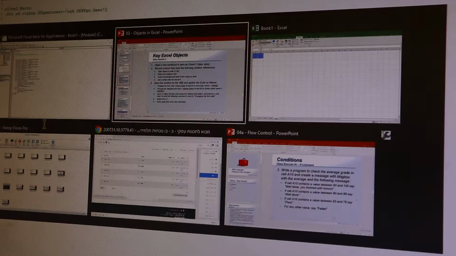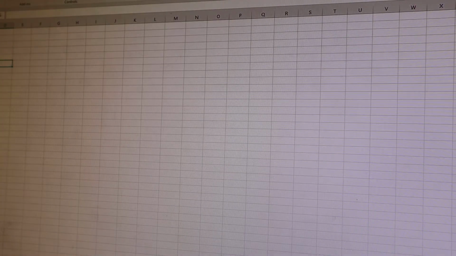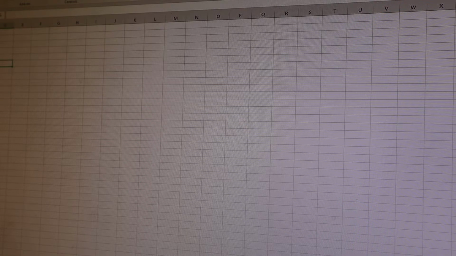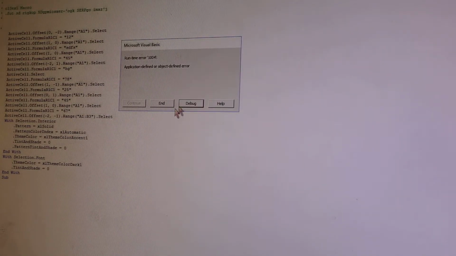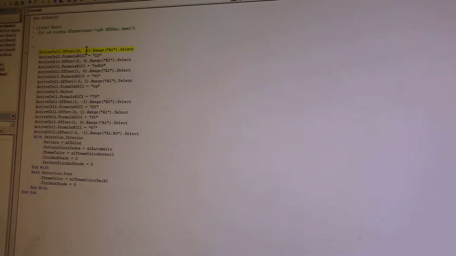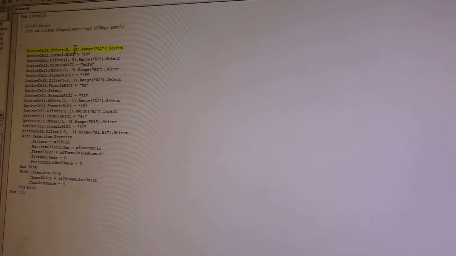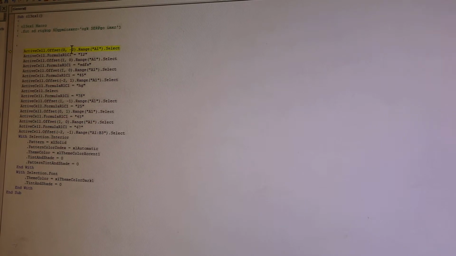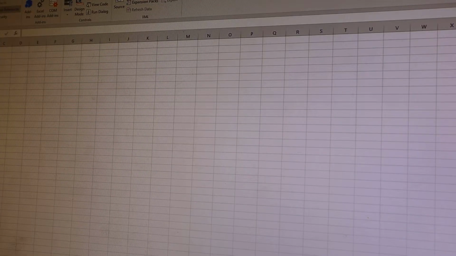Here? Yeah, if you could just go on the Excel and run it. Okay, so just to see that it runs and does what I wanted, I go to a different sheet, which is empty over here, and I run this. Yes, that's my question, because it doesn't have to be ActiveCell.Select. Okay, ActiveCell.Offset(0, -2). -2 is going down 2 columns. I cannot go down 2 columns over here because I go out of the range.